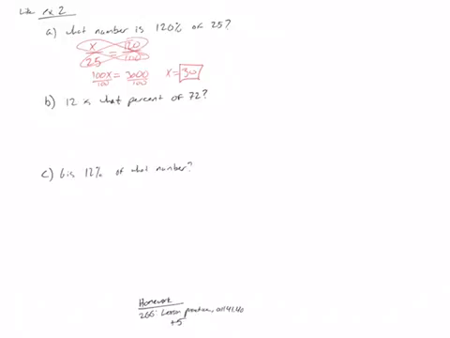Okay, continuing on here with part B, it says 12 is what percent of 72? So notice it says 12 is, so it goes on the top, there's the of 72, 72 is on the bottom, and now it's saying what percent. So this is what I'm looking for. Up here is the percent, which is over 100. So I can just call this x. Okay. So cross multiply. 72x is going to equal 1,200. Divide by 72.